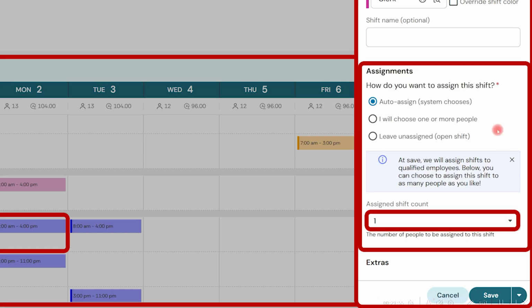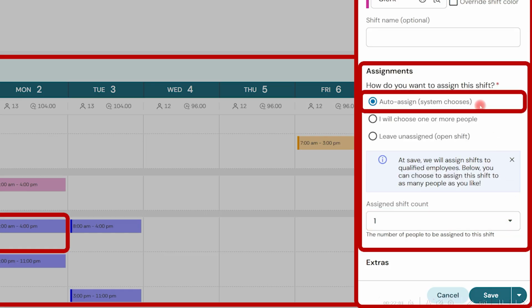So, for example, if 5 employees are required, you can use the auto-assign feature, which will allow the system to immediately place 5 qualified people into those shifts based on their availability, skills, and scheduling rules. So this is an efficient option when speed and consistency are priorities.